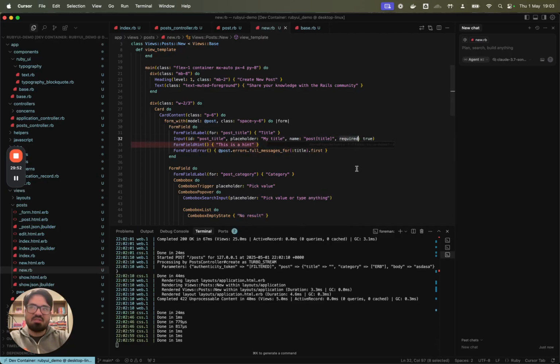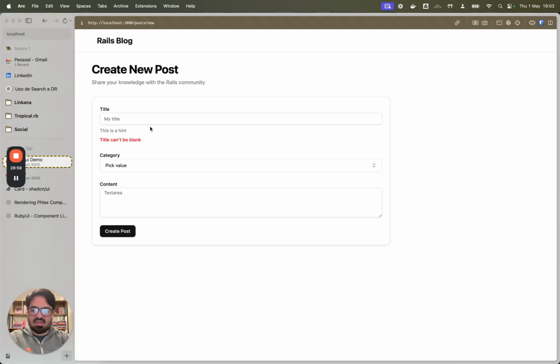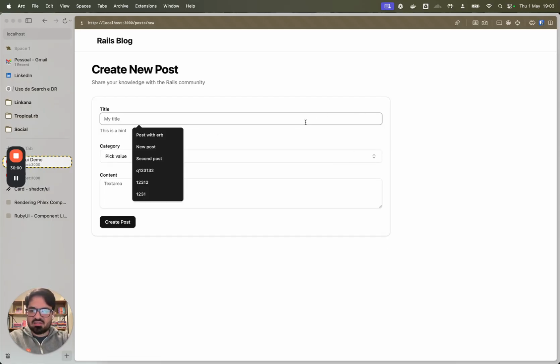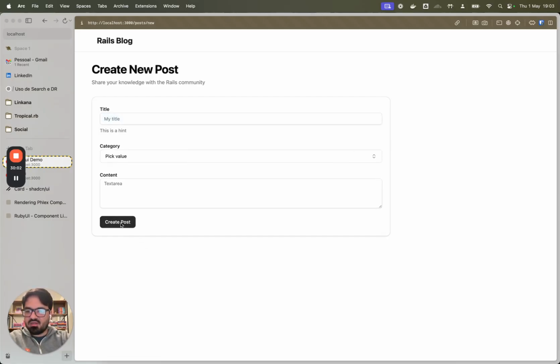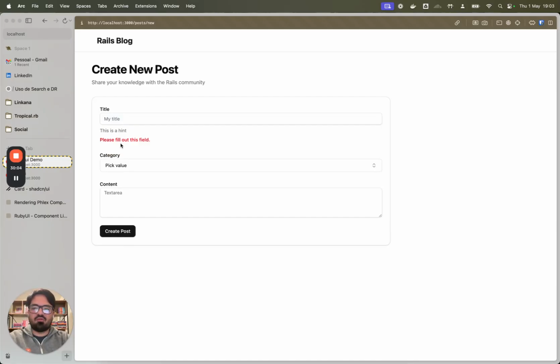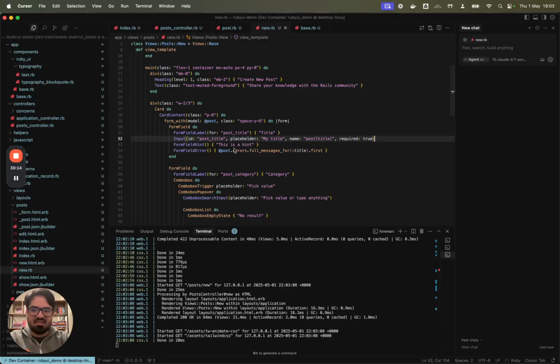So it will use the browser API to make the client side validations work. Let's try the same here. Oh, please fill out this field. That error is coming from the client side. You don't have to reach the server to be able to see that error.